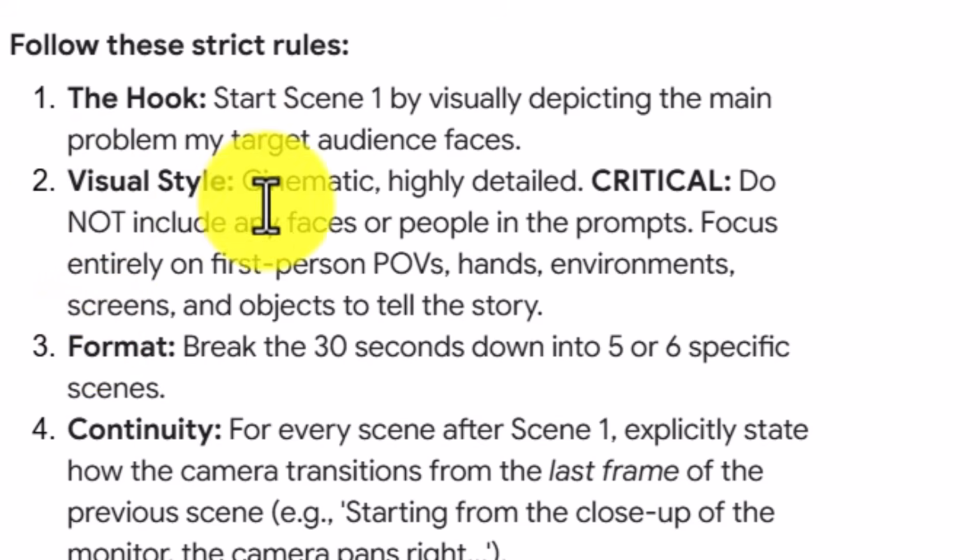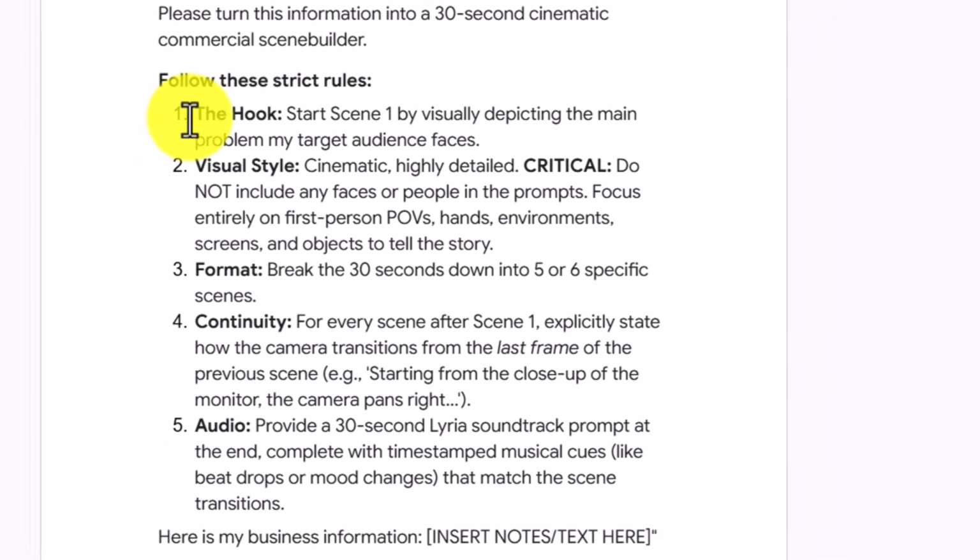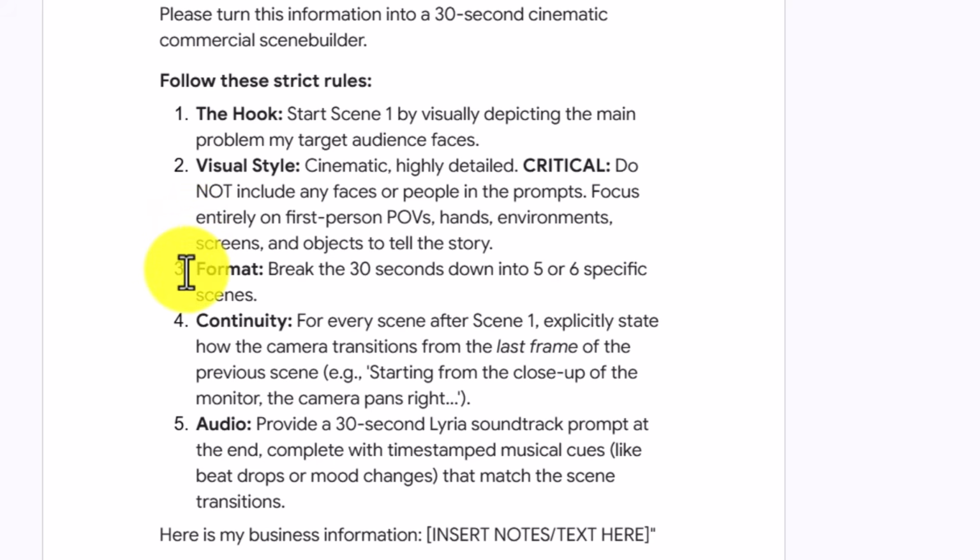So any part of the visual style that you want to alter with the help of Gemini, or if you have an idea of what you want to do, you can make changes to the visual style. However, Rule 1 should stay the same, Rule 3 should stay the same, Rule 4 should stay the same, and Rule 5 should stay the same unless you have a compelling reason to change it.